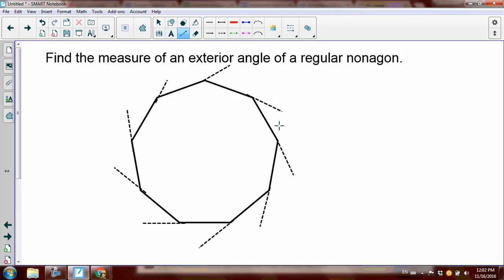So in a previous video, we discovered that the exterior angles of any polygon, regular or not, always have the same sum. So what are these 9x exterior angles going to add up to? Well, we know they're all the same: x, x, x, x, x. Because it's regular, we know they're all the same.